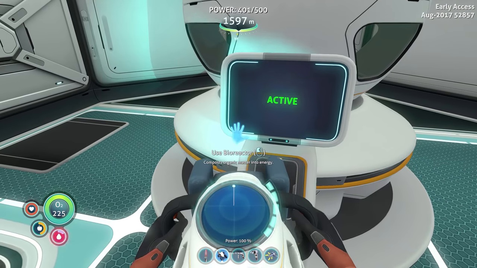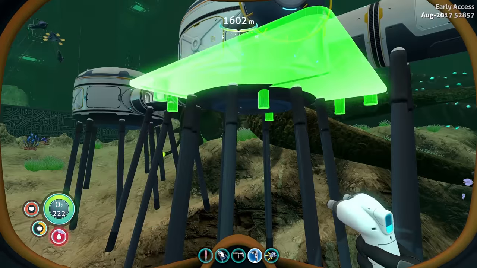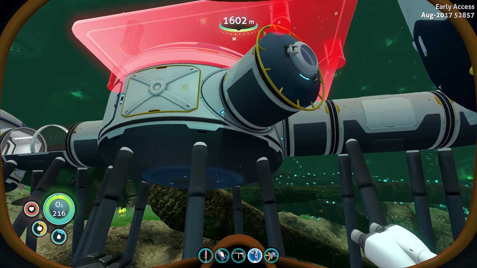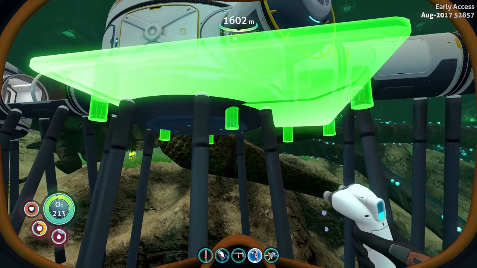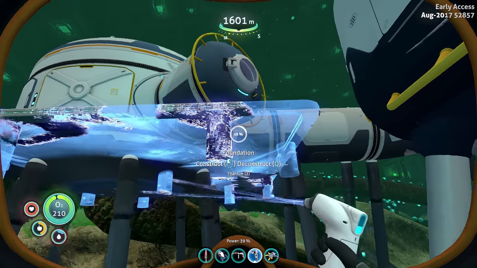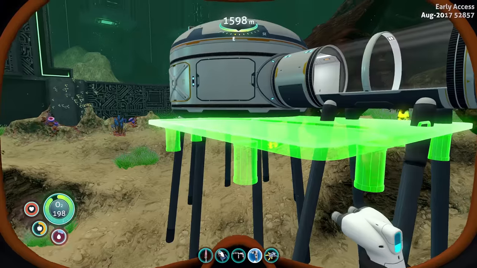There you go. Okay, so let's try to build a foundation. Because I could totally just put it right here. It just doesn't seem like it needs to be there. Whatever, it's fine. Just do it. I can always get rid of it, right? Let's put it here too.